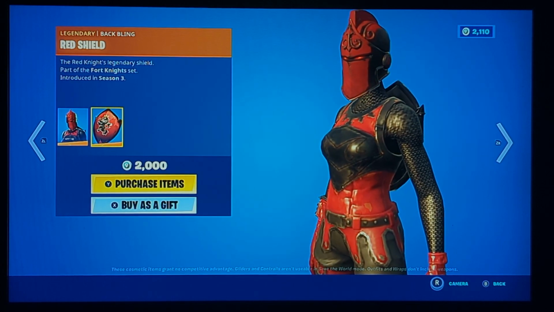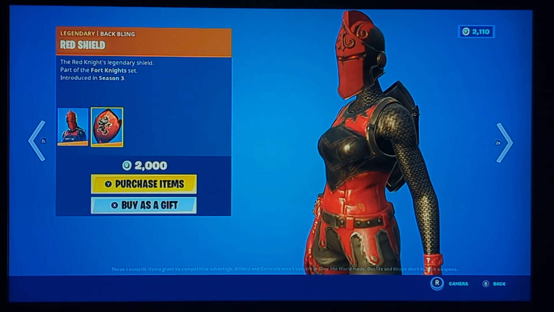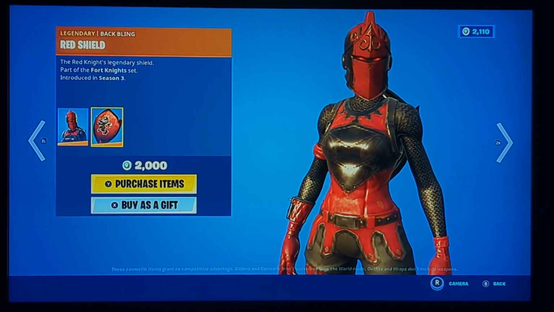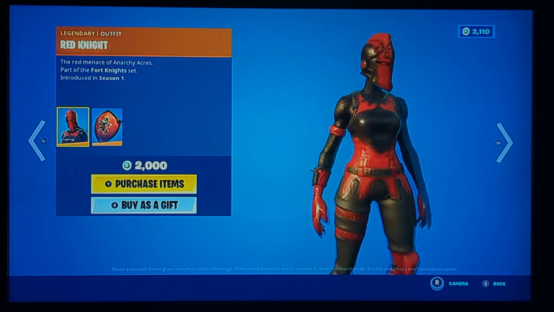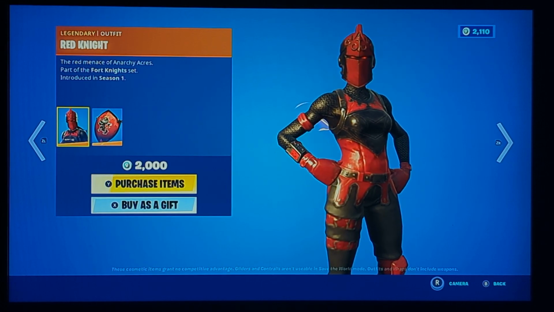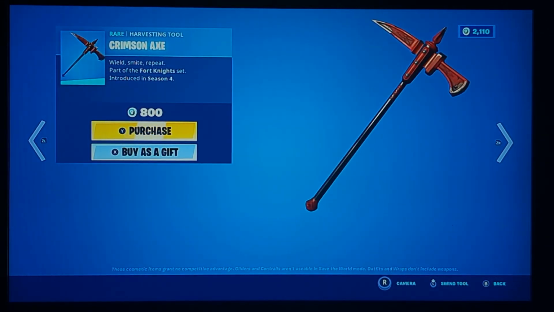Which I do know it has to be OG if it came out in Season 1, but this is one of those skins that feel OG, but it's not. Well, the skin is, not the back bling. But people ruined it after, like, during Chapter 2, I think, when they made it a sweat skin. And plus, it came back so frequently.